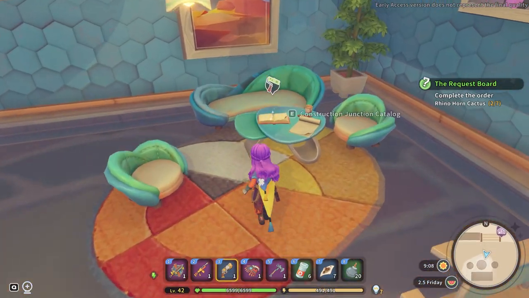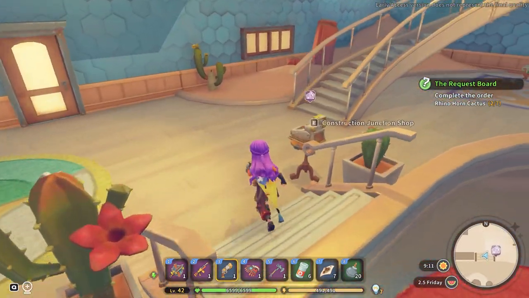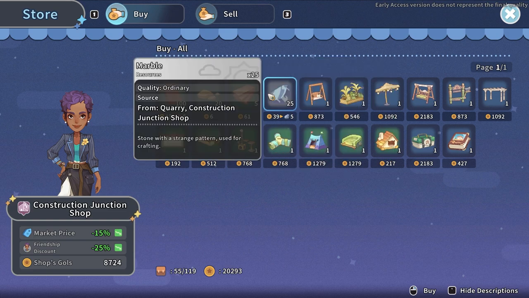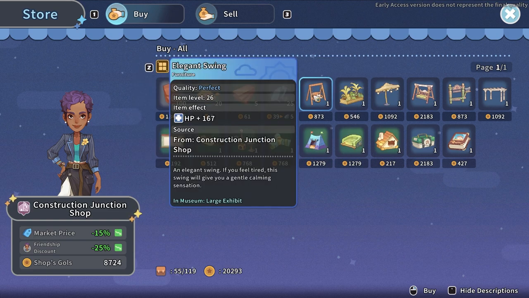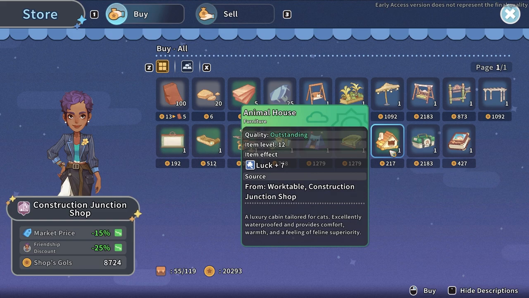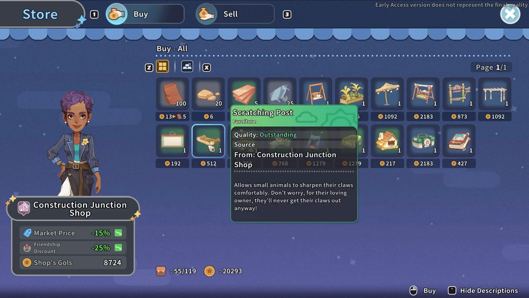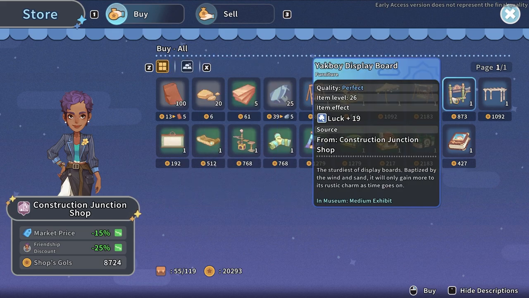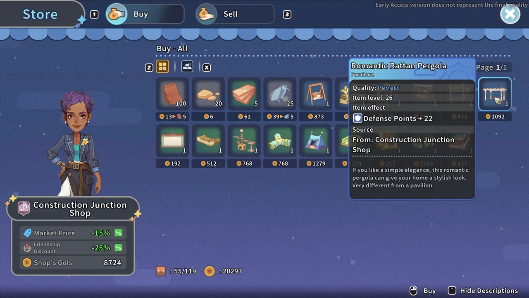So let's have a little look. That's the catalogue. I think it's the shop I would want. Stone, marble, an elegant swing. That gives 167 HP, which is quite good. 10 defense points for an elegant flower box. That might be a good way to split things up, though, with flower boxes. Oh, you can just buy animal houses. You don't have to make them. Amazing. Yak Boy Swing. That gives quite a bit as well. 192. And it's actually, the Yak Boy one is better. And a Pergola, which gives me extra defense points.